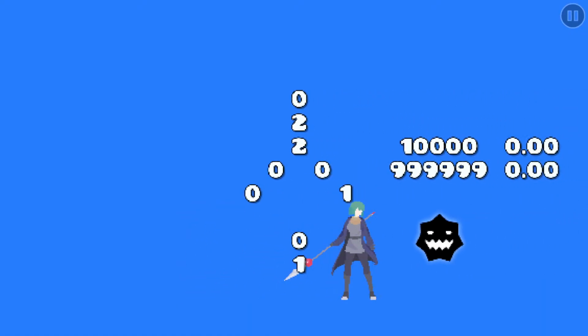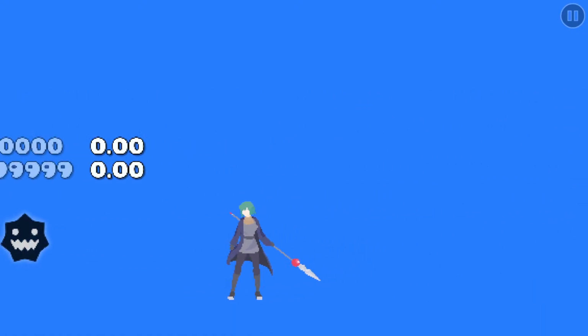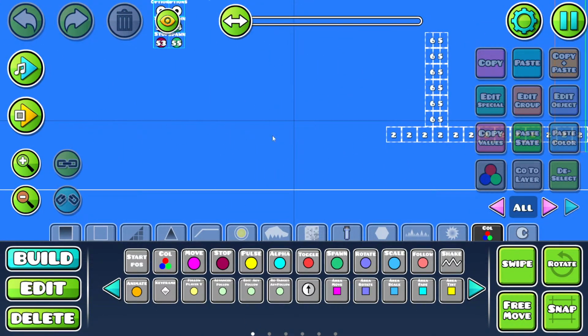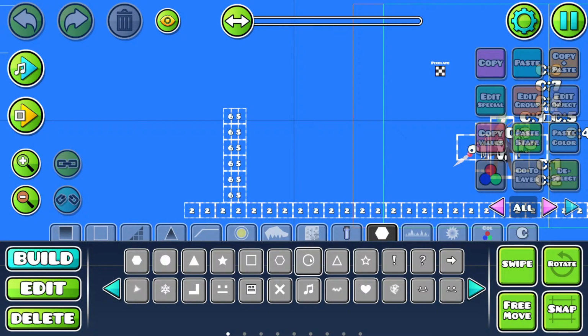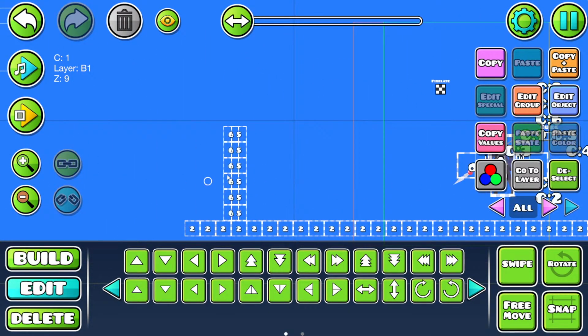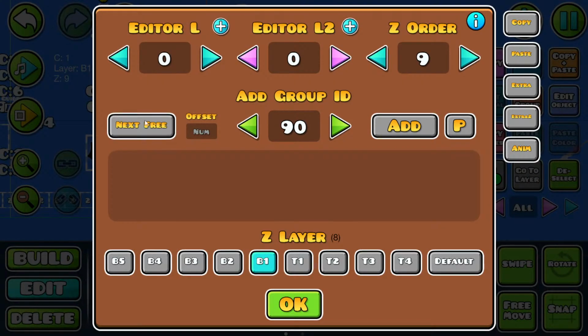I think the arena could be bigger too. Right now the arena's kind of small now that I'm realizing it. I also should have an edge trigger on each side of the arena. So 90 and 91.